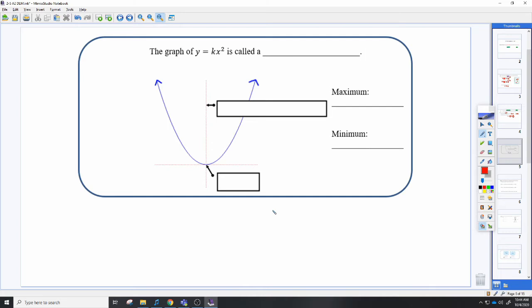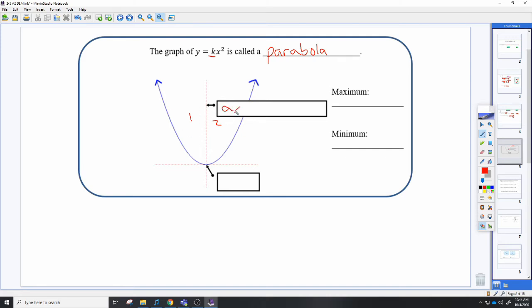But what is this called? Have you maybe seen this shape before? Maybe you have, maybe you haven't. Kind of looks like a U shape. The graph of this, no matter what you put in for k, is called a parabola. This vertical line that's a dotted line, it's coming down right here down the middle. This line that you can draw right down the middle, it kind of cuts the graph in half. You can kind of see it looks the same on both sides, right? Just kind of like a mirror image there.